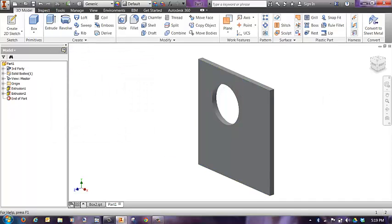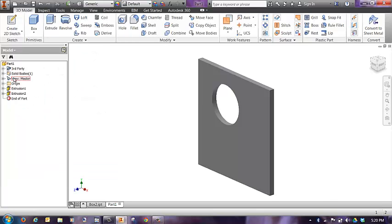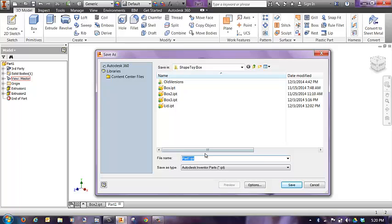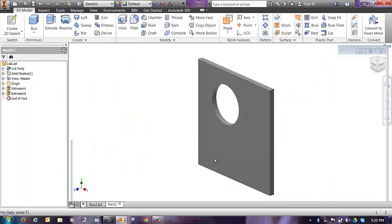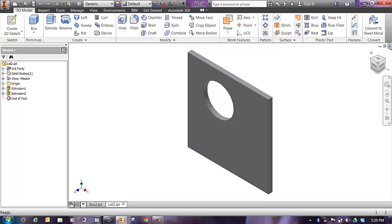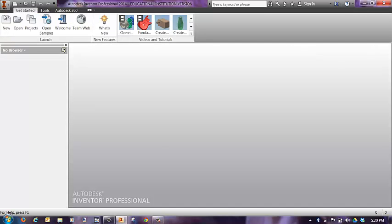So there you go. And then I'm going to go over here to the I menu or the application menu and go to Save As. And notice I already have one lid in there. I'm going to call this one Lid 2. Very creative, I'm well aware. And yes, I'm leaving it gray for the moment. So I'm going to go ahead and close that. I'm also going to close my box.